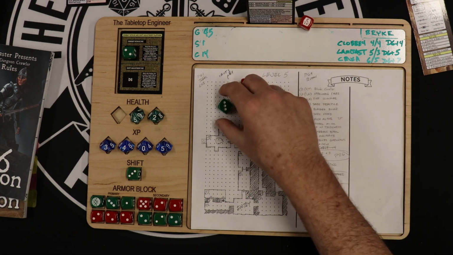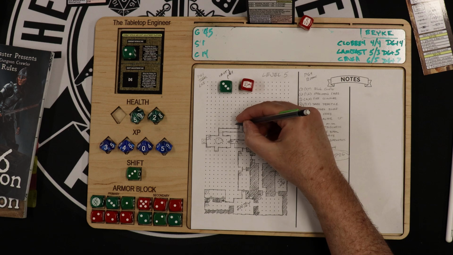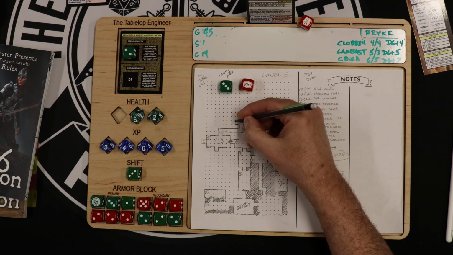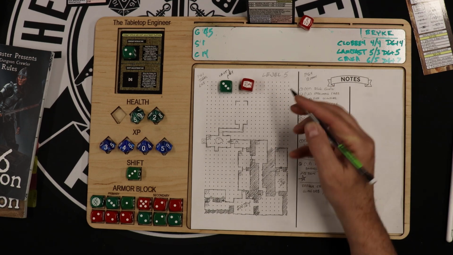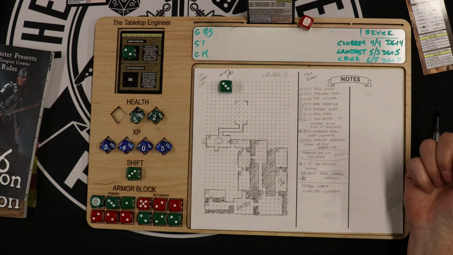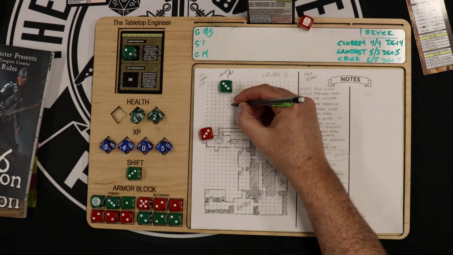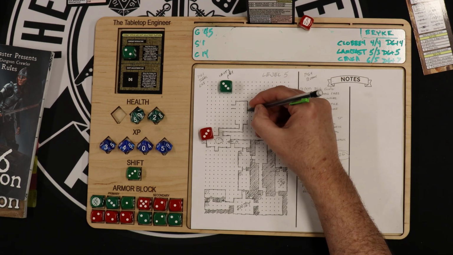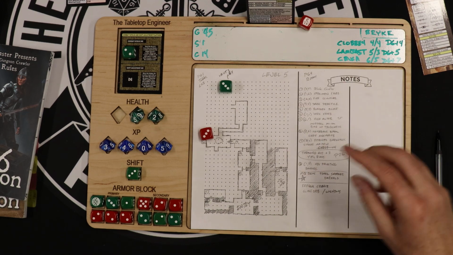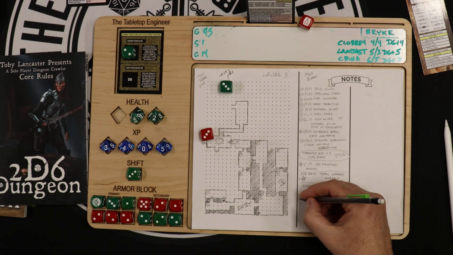It goes to a 3x6 room. All right, so 3 this way. 1, 2, 3, and up 6. 1, 2, 3, 4, 5, 6. So as always, I draw the shape of the room with borders. I roll to see how many exits. That is a 1 exit. I'll put it over this way, and we'll close it up. And then I roll to see what is in this. This is room number 11.